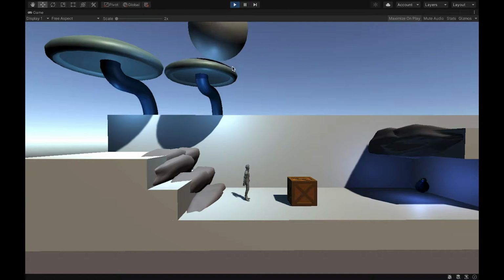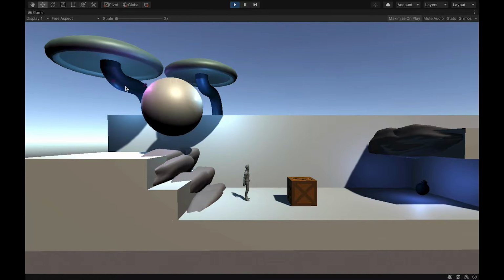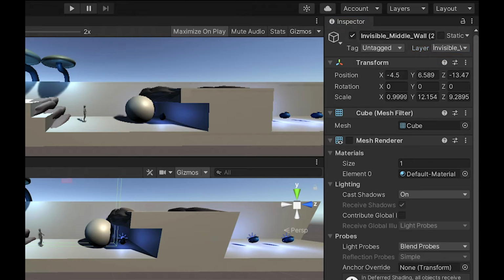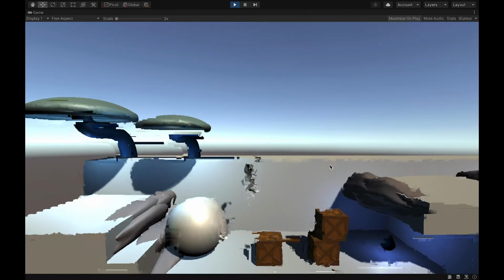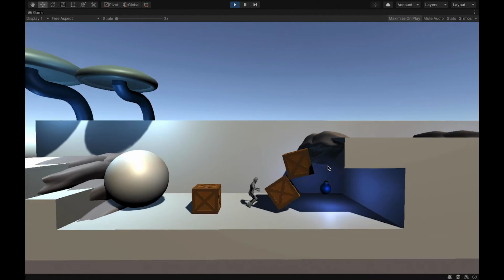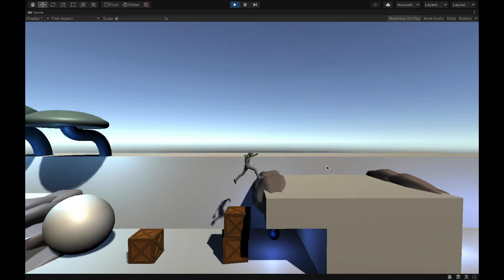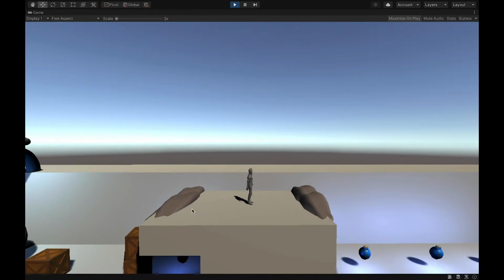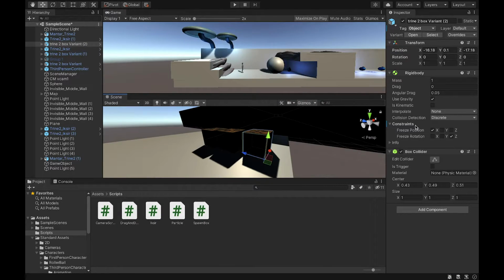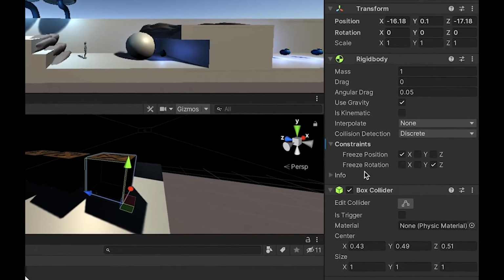The solution that I found was to create an invisible wall where I wanted the boxes to be created. Assign a new layer, name it invisible wall, and create the boxes only on that invisible wall. After that, the problem I had was that the boxes were also trying to go on the x-axis, and I fixed it by setting the motion limitation in the rigid body.